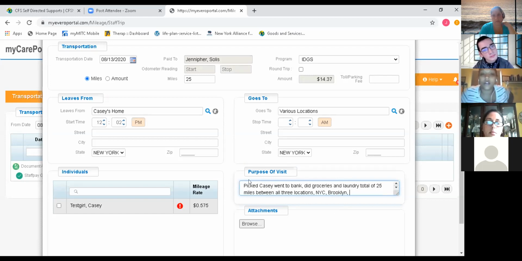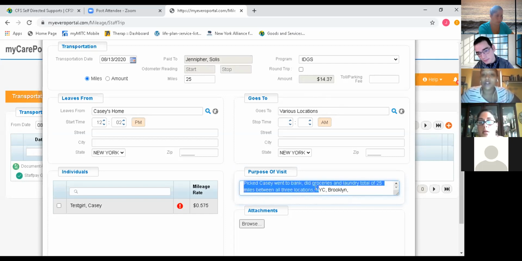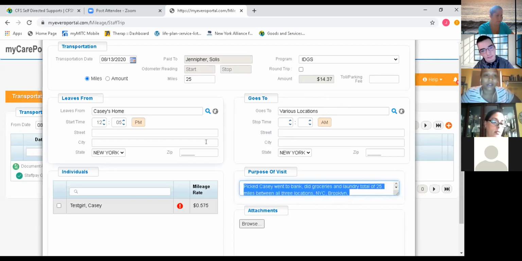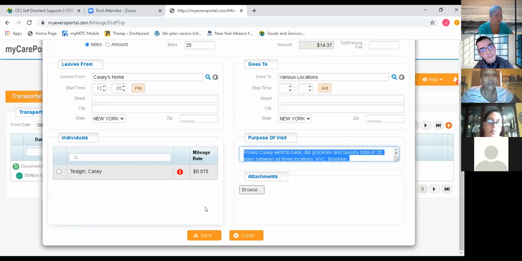So just make sure that in the purpose of the visit, you are capturing the detail of those various locations. Not that you have to provide full addresses, but you should be able to say Chase Bank in mid-Manhattan, or laundry in Brooklyn, 5th Avenue, whatever, just provide that detail. Because sometimes in purpose of visit, we'll see something like took the ferry a few times, and we don't understand how it's goal related. Whereas if you are saying these are the things you're working on with Casey, and we know that ties back to money management goal, then this is acceptable, okay?